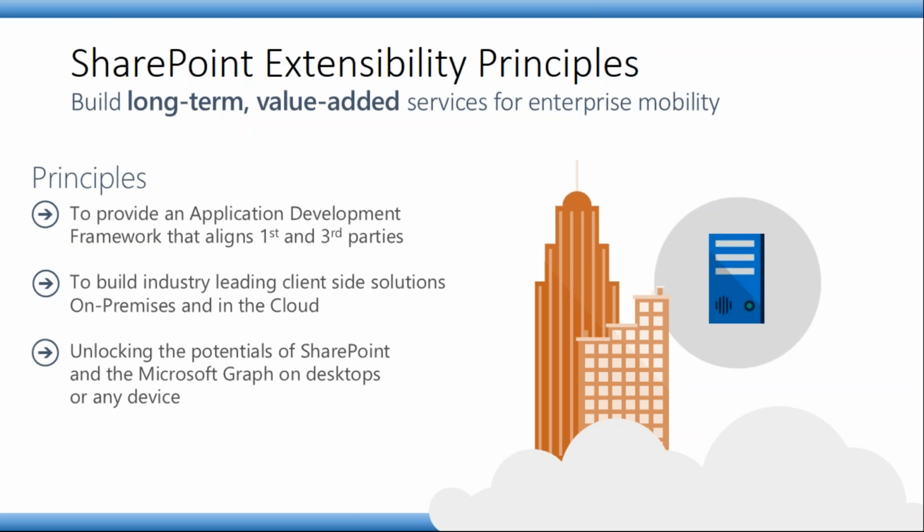Our principles are to provide an application development framework for first and third parties, so enterprise developers are able to build solutions, but also partners and third-party companies are able to build apps that we can consume in a whole ecosystem. Microsoft is trying to build an industry-leading client-side solution on-premises and on the cloud to build applications that are modern and more suitable to what we have today in our industry. And of course, Microsoft is pushing hard to unlock the potential of SharePoint and the Microsoft Graph on desktops and any device.